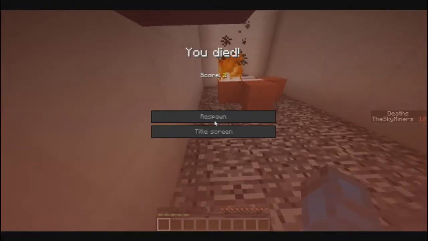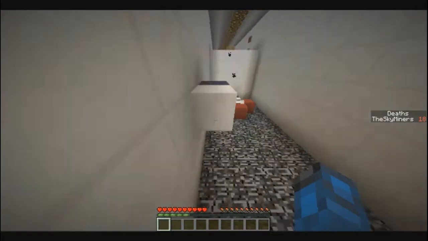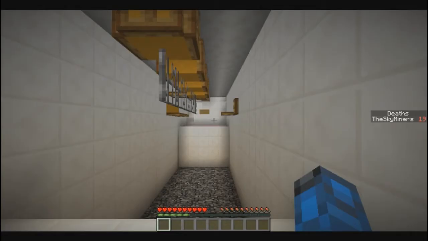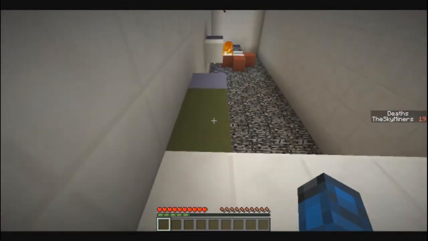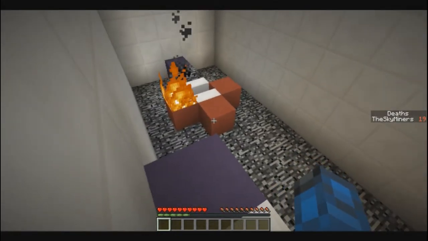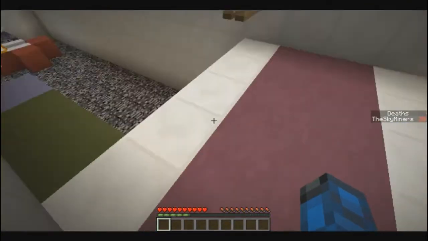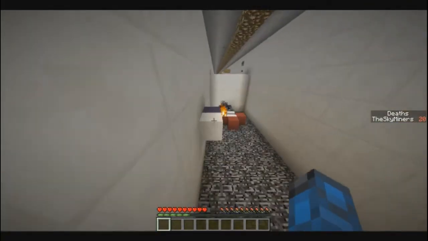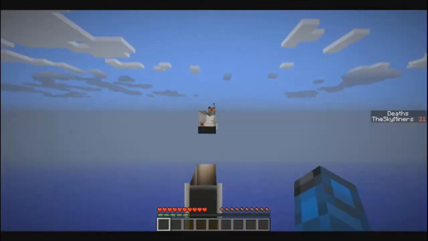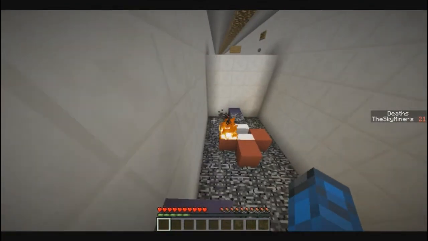Jump. Here we go. Okay, I'm going to do it like before I get to that. There we go. Now. Oh! This is annoying. Come on. I did it again. I'm probably going to get a lot of deaths. I estimate 45. Okay, here we go.